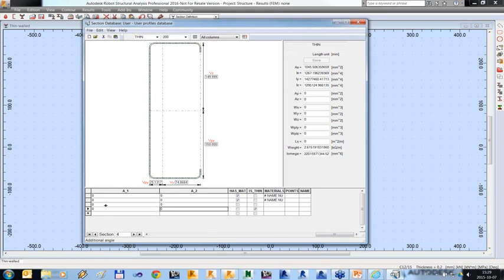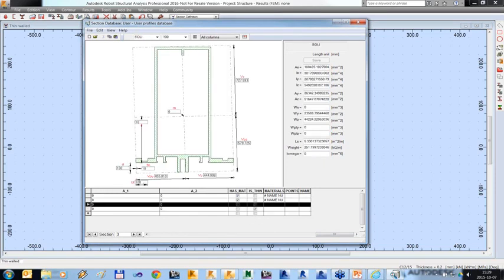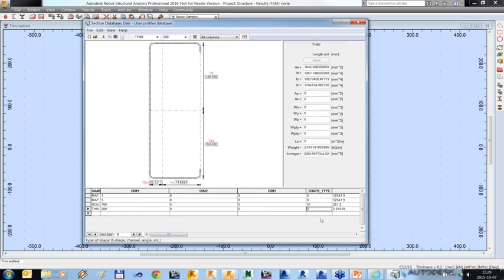As you can see, the C section is a thin-wall section. This one is the solid section. To design the thin-wall section properly, we need to adjust the section type. As of now, you can see the section type is equal to 0.